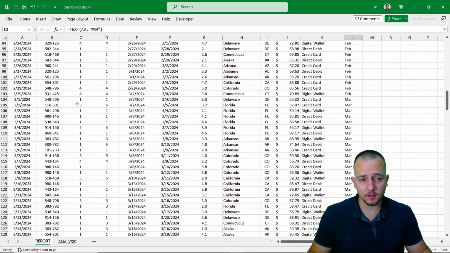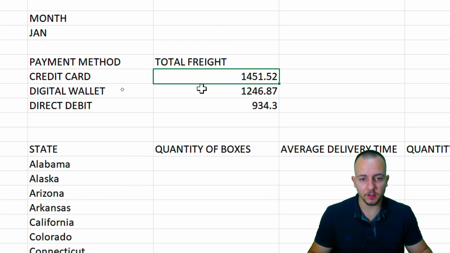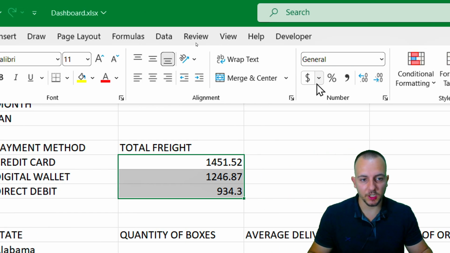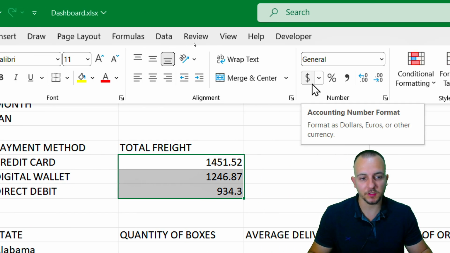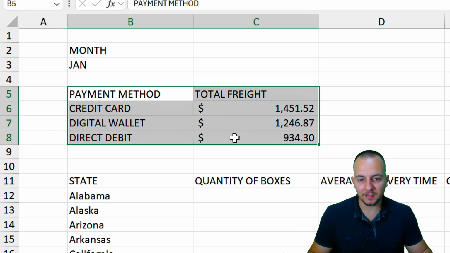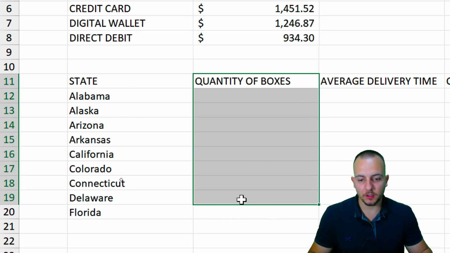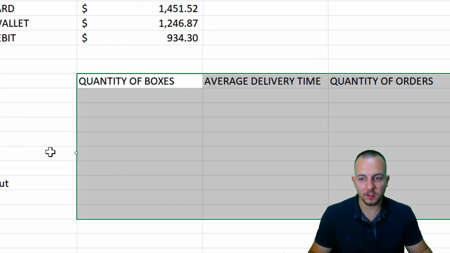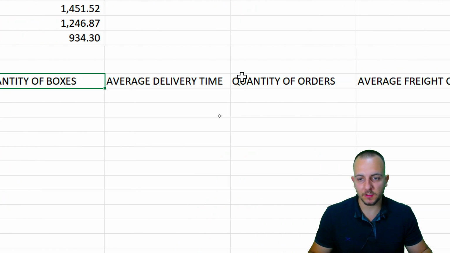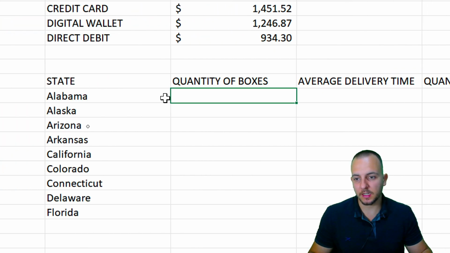And we're basically done with the first analysis. Now here we got the correct results. Let me select here all the values and then home, and change the format of the numbers and use dollars as the number. Like this. It's much better. Okay, so the first analysis is done. Now we can move on here and create a couple of different analyses. That is the quantity of boxes, the average delivery time, and all the other analyses that we typed in before.